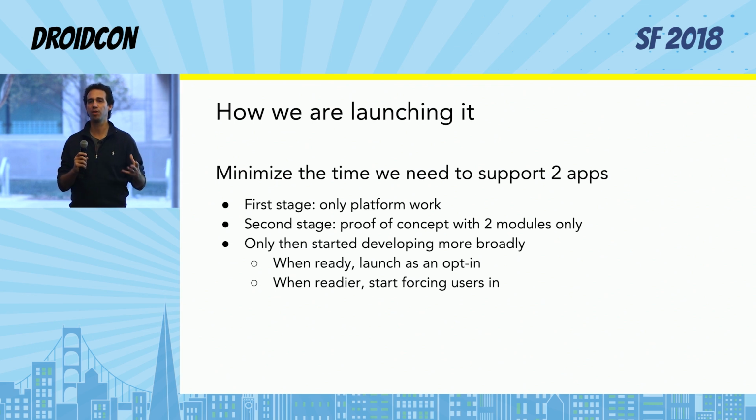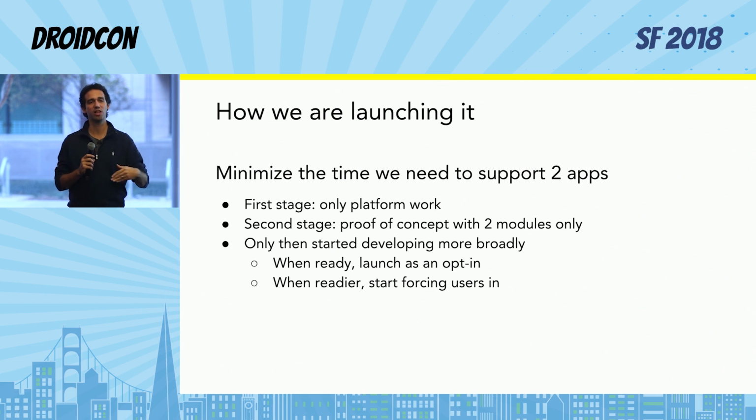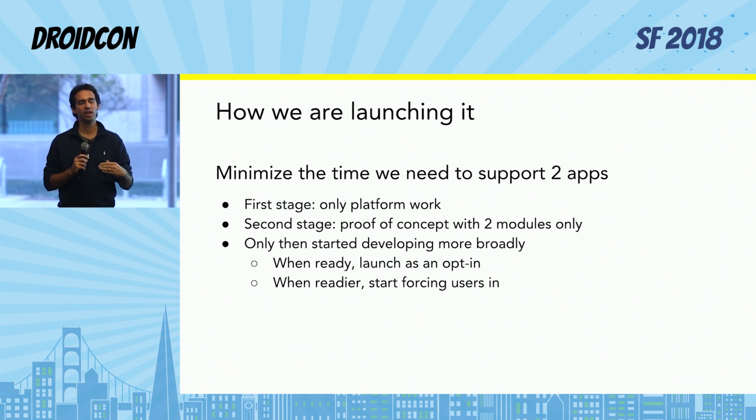At that point, the whole company was developing on two apps. We still did not want to have users using two apps, so we made sure the app was very usable before we did that. The first thing we did was allow users to opt in. Allowing users to opt in is very good because they have signed up to have some sort of pain when they opt into an alpha version of your app. They can always opt out if a feature they miss is missing or something is not working correctly. And you don't need as much support for that as if you were forcing users in.